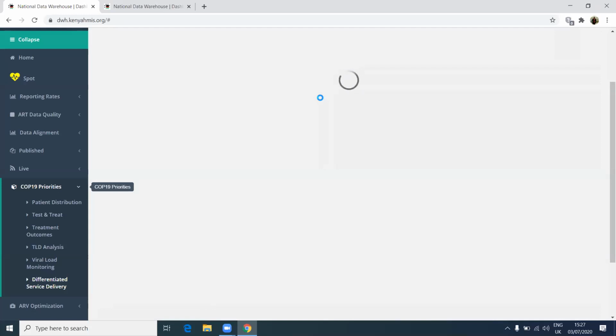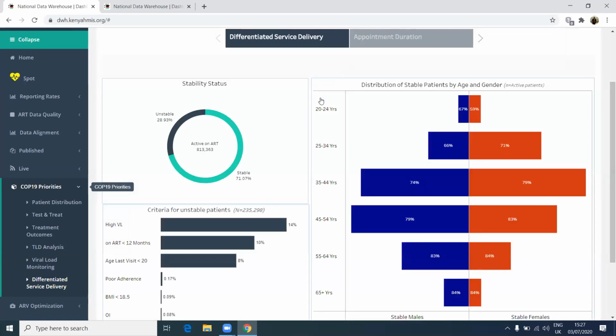Or the system says that you're unstable and then I still go ahead and give you a TCA for 6 months. Is that meeting the ART guidelines as set by NASCO? Or why are we going around this?